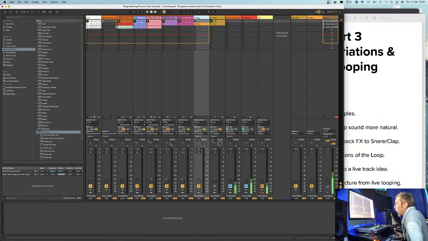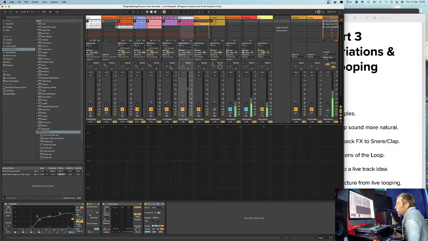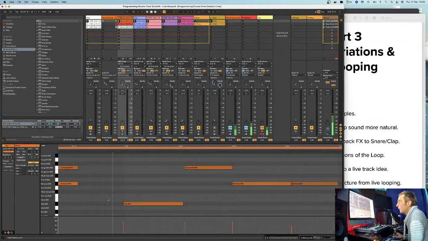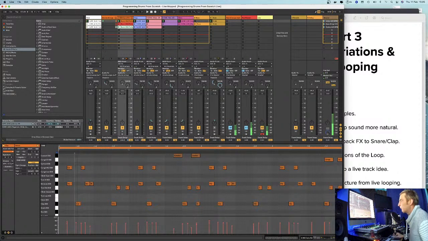Okay guys, so that's just one of a couple of different ways you can try things, panning, making your drums sound a little bit more natural. So using these little track delays, have a play around with them. They're handy. Again, it's one quick way, especially if you've created a drum part like this and you don't want to go in and start moving all of the individual claps around.